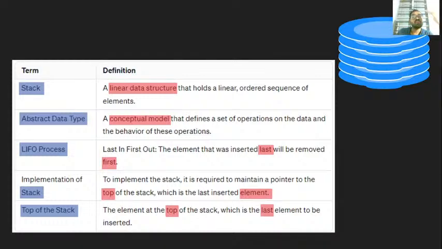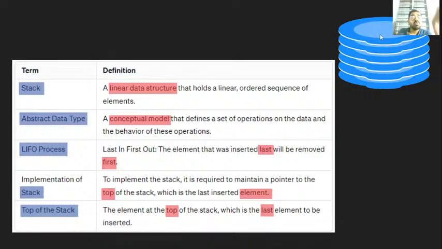The first and foremost important process behind this stack manner is the LIFO process, last in first out. Last in first out means the element which was inserted last will be removed first. For example, here let's see nearly six plates have been arranged.